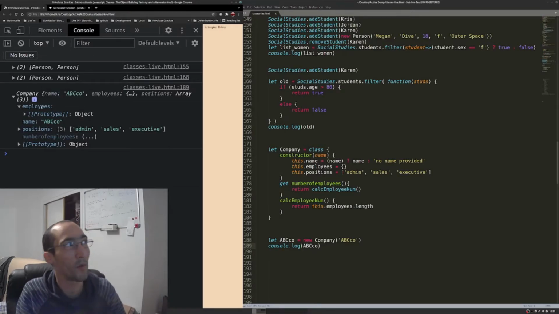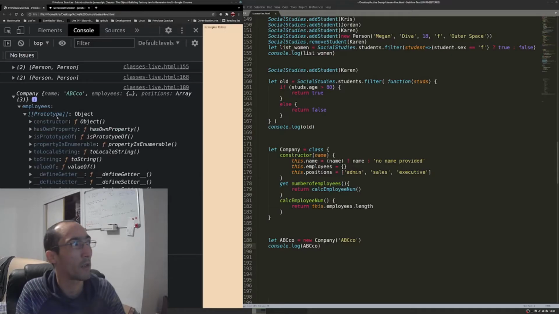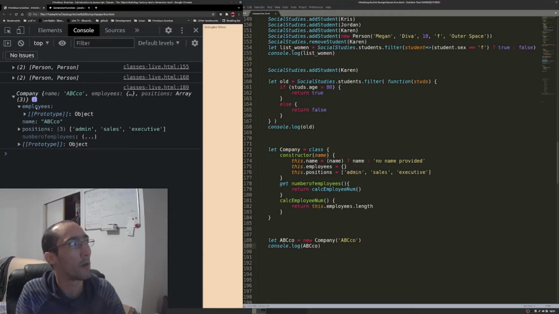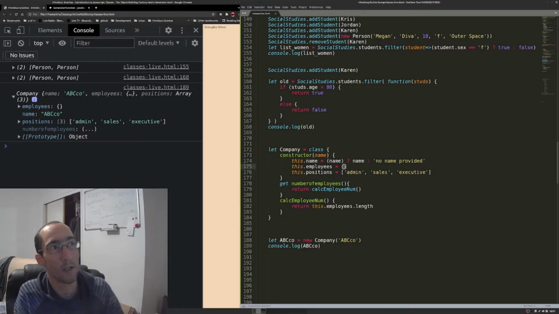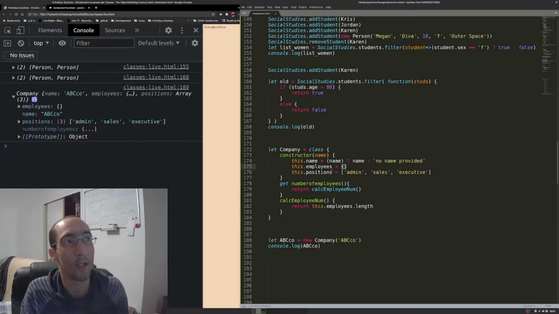It's expecting some employees. There are no employees yet, but look, we've got our prototypes for an object, because I explicitly built this function to build in a property that provides an object as well. And that's how we can get this length.